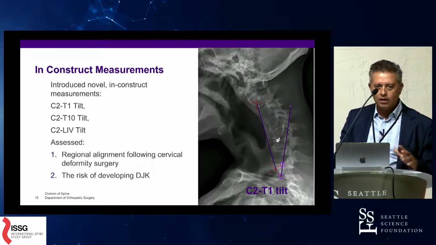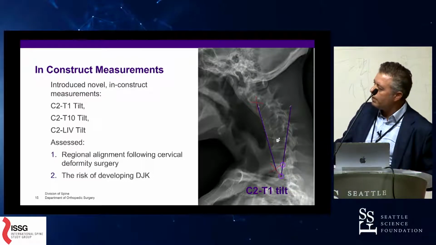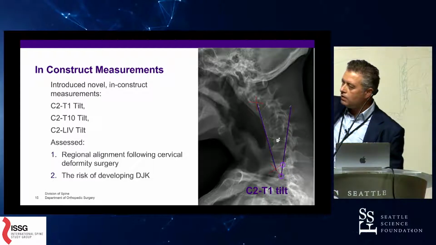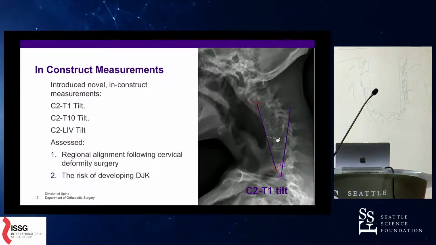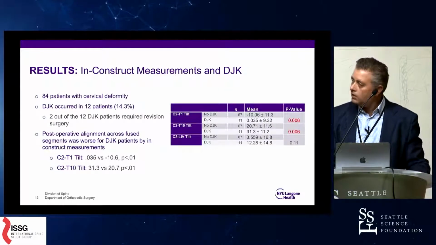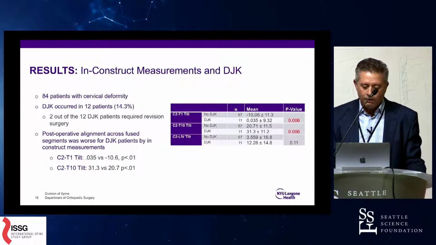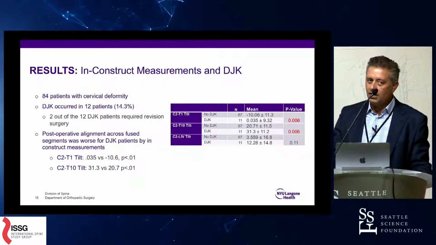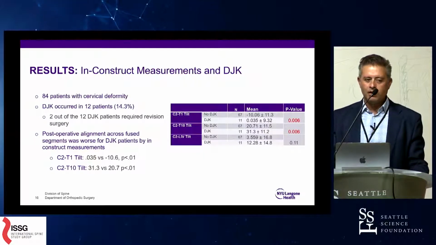So this is kind of like thoracic pelvic angle or vertebral pelvic angle analysis, where you can measure this in surgery on a Jackson cradle. So you take a vertical along the back of the LIV, and you can look at that line, whether the patient is prone or standing or upright or freestanding, et cetera. And then you do a centroid to centroid, kind of a simple measurement. And the greater that angle is, the more deformed the patient is, right? And we did an analysis with this in-construct measurement in 84 patients, and the ones that had DJK had higher angles. So this is what the surgeon left the operating room with.